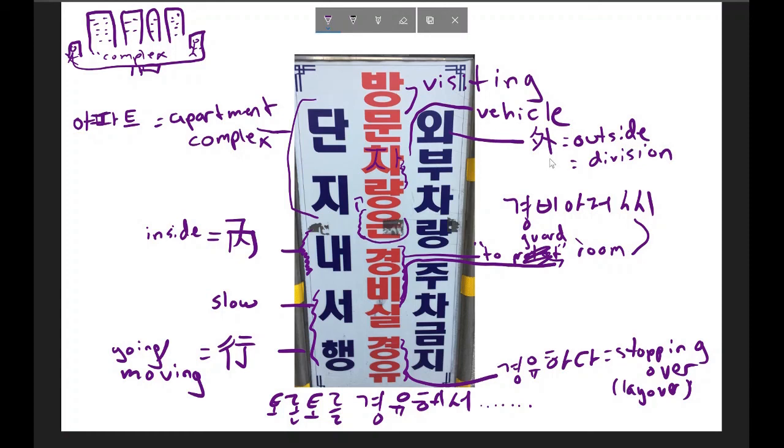You've never seen this in a Hanja video before, but I do have this in my Hanja lessons somewhere. And the Hanja character is relatively simple, so I might as well show it to you. It looks like this. I always have trouble doing this side of it. It looks something like that.